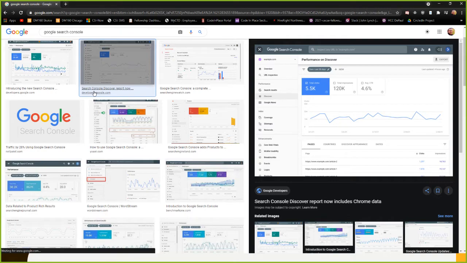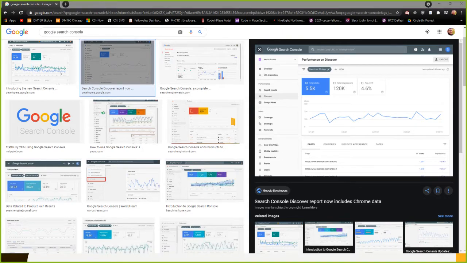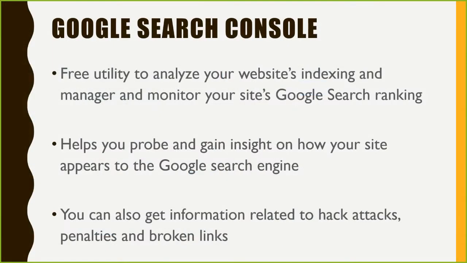Google Search Console will essentially inspect the URL that you provide for it, and it will determine if it's doing well or not. So again, all of these tools are really nice to use, but make sure that you don't think that you only have to use one or two. You can use as many of these tools as you would like.